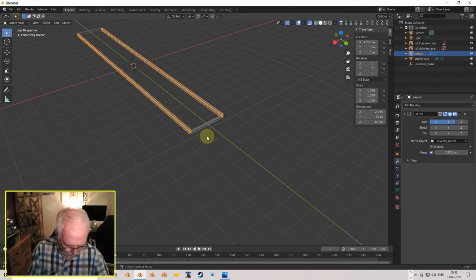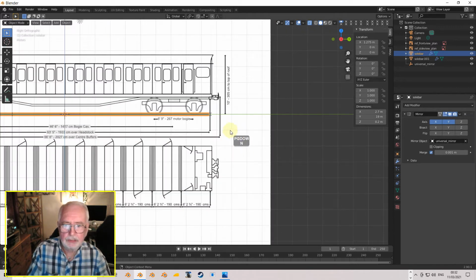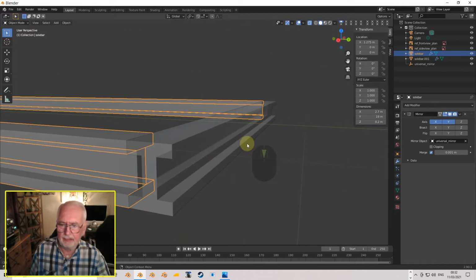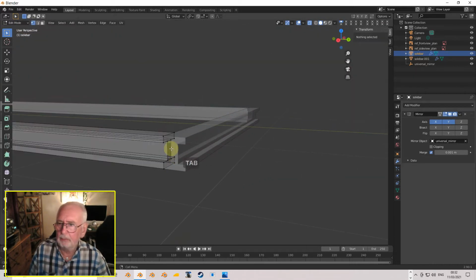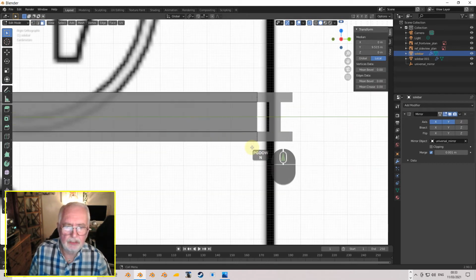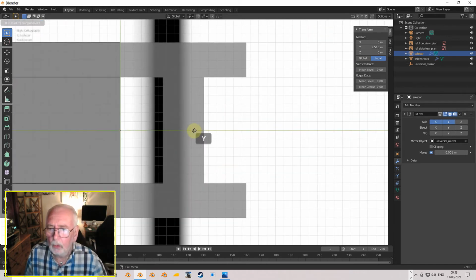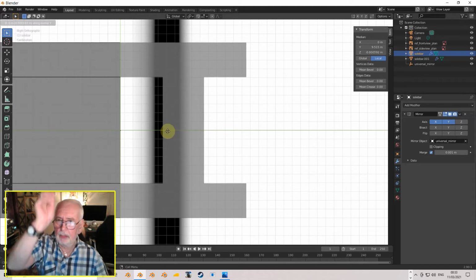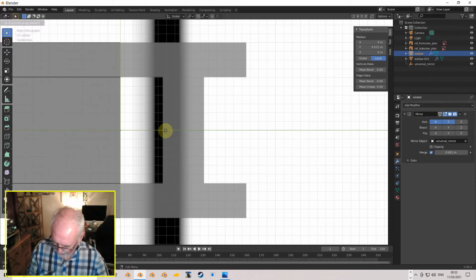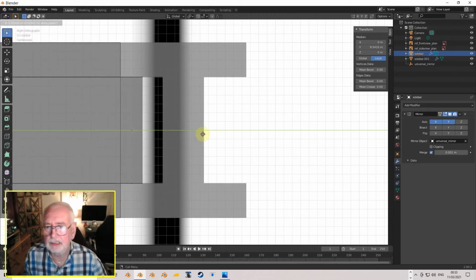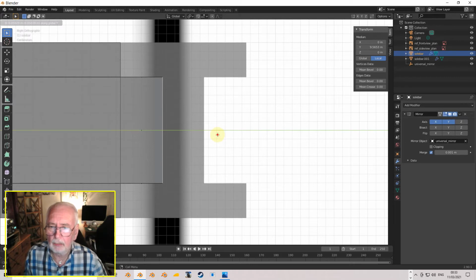Now what I want to do is come side on, and you'll notice there's a gap there, so let's fill in that gap. Let's go into edit mode, face mode, select this face, go back into side view, and we just want to extrude it. So E Y. Oh, now you'll notice that the green line's going up and down, so if I try and extrude now, it'll go upwards. So if I press Y again, that's the local Y axis, and now it's going in the right direction. So there we go.